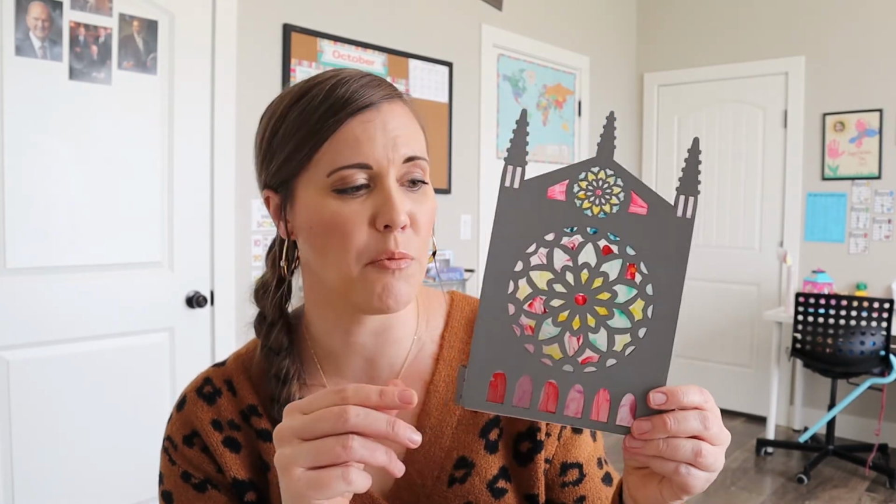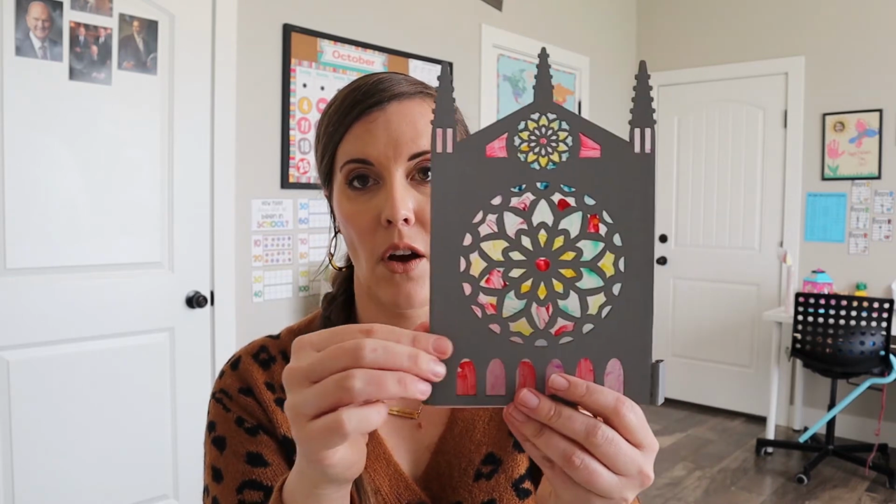And then we also did the Notre Dame, doing some of the stained glass kind of painting. And so you paint this plastic part first. You kind of set it on top of this so you know where to paint. And then once it's dry, we let it dry for a day. That's what it recommended, and so that's what we did. And then there's a huge sticker on the back of this, and you take it off and then you put it in. So now you can see all the colors through the stained glass window.